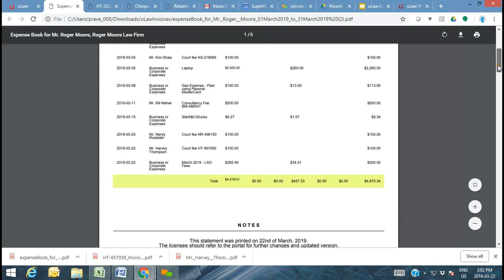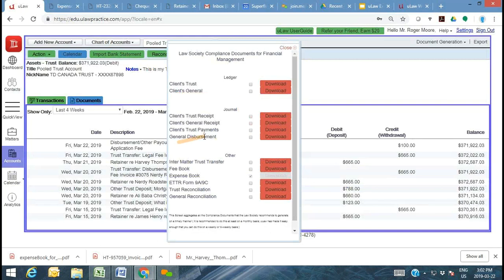So in our case, let's look at our friend, Mr. Harvey Thompson, where we paid the court fee of $100. And then there's this office expense of an LSO fees that was paid. And we've also captured the corresponding taxes. Okay?